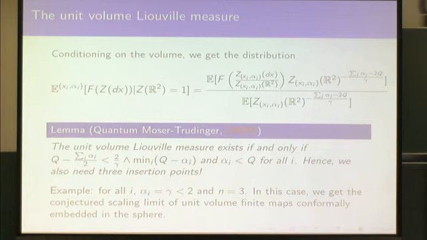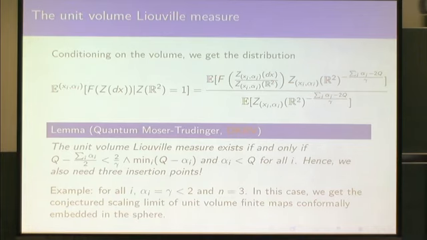And in particular, you see that once again you need 3 insertion points. Because if this q minus the sum over your insertion weights over 2 is less than this minimum, of course the sum over 2 is strictly less than each of these guys. So you need at least 3 alpha i's for this to work. So once again you need 3 insertion points. But I'm going to come to this in a minute.